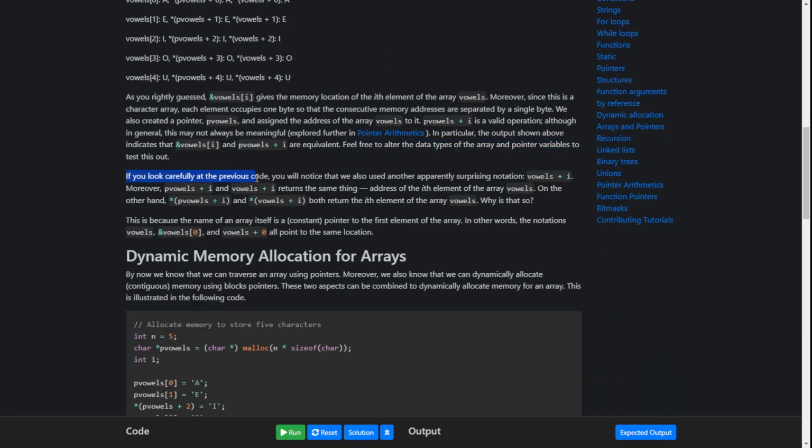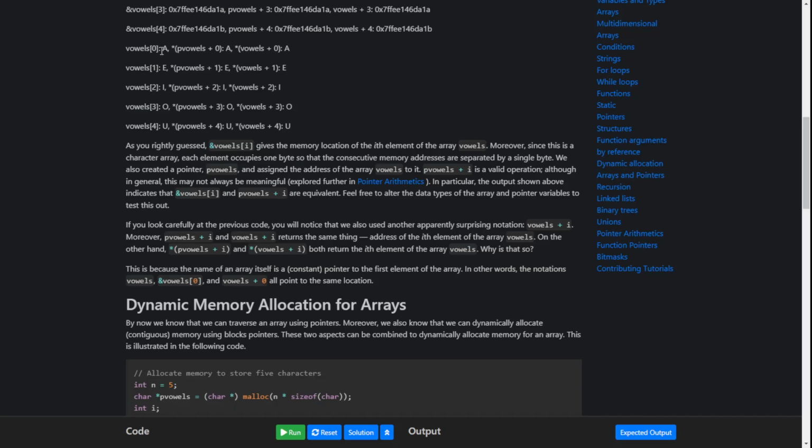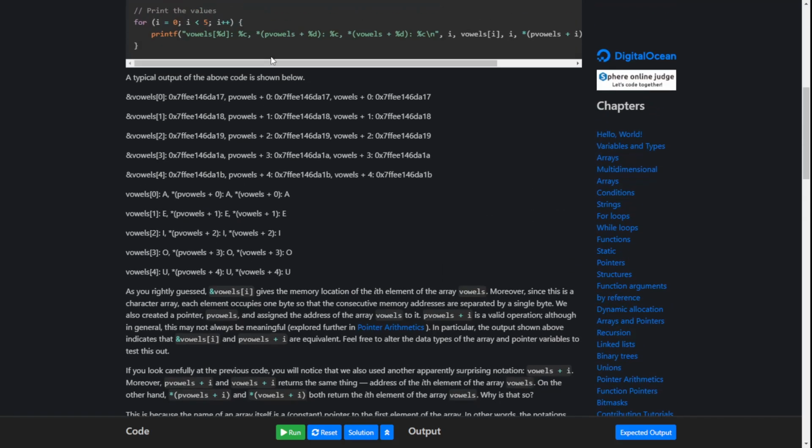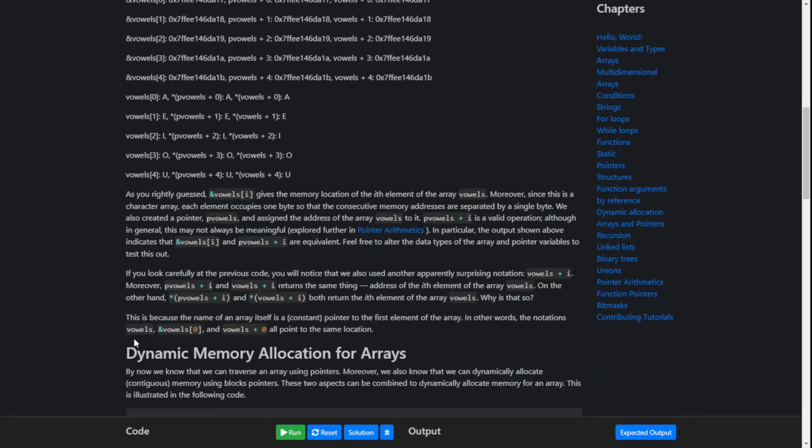If you look carefully at the previous code, you will notice that we also used another apparently surprising notation, vowels plus i. Okay. Oh yeah, here. Interesting.